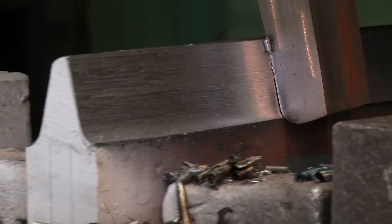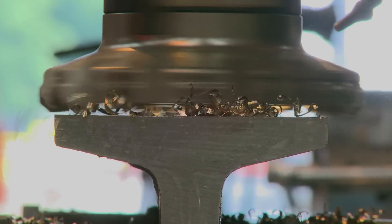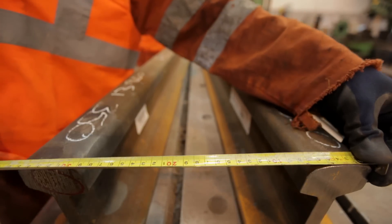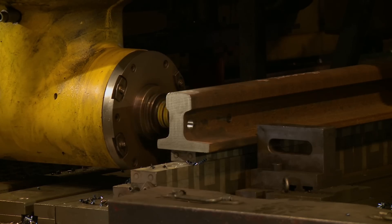Welcome to Progress Rail. We're based at San Diego in Nottingham and we're the main manufacturer of switches and crossings for the rail industry. Fabricated switches and crossings are manufactured from normal pieces of rail with a series of machining operations — a variation of milling, turning, planing, welding and final assembly — to make bespoke products for Network Rail.